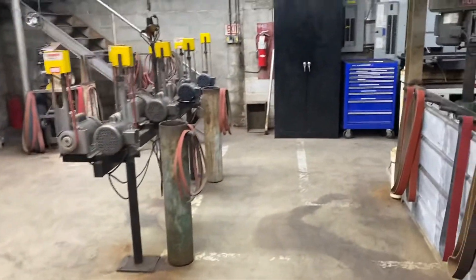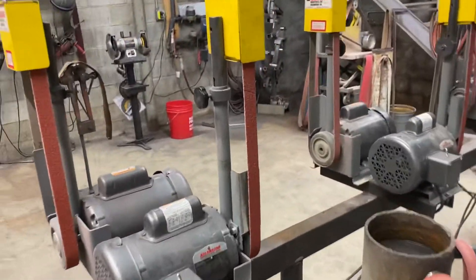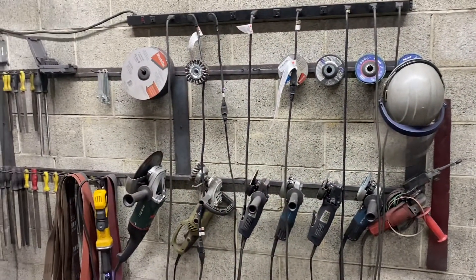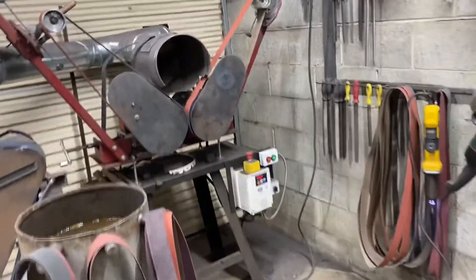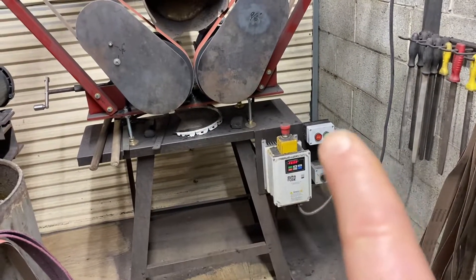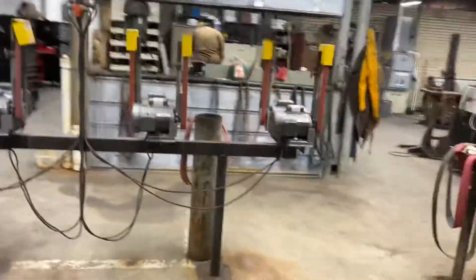And then here's our grinding area. That's Nick walking around back there — he's our machinist. We've got eight of these little felt grinders, and then we've got this bigger one here — it's the two-heel. And then we've got two of these versatility grinders over here that are for the bigger grinding jobs. A little pedestal there with some wire wheels on it. We've got a nice rack with all of our egg grinders and our die grinder. This is the original double grinder that I built on that adjustable stand there, and this right here is the new one that we got — they both work real good. That one's got a variable speed — on, off, and it's a variable speed on the dial there. And our dust extraction there.